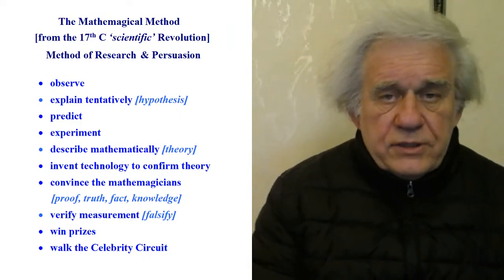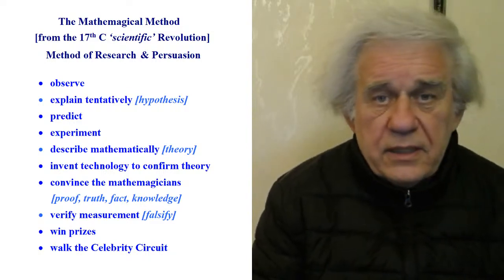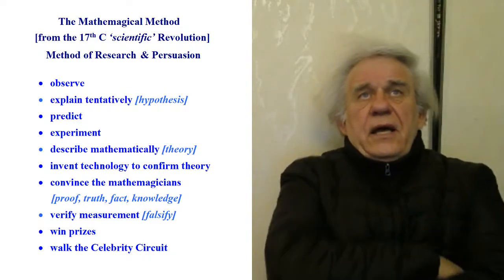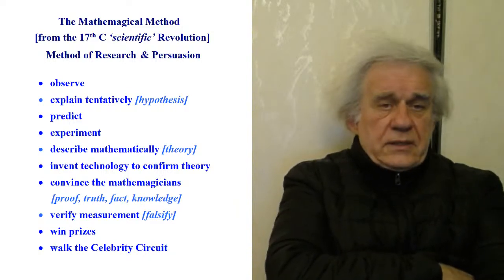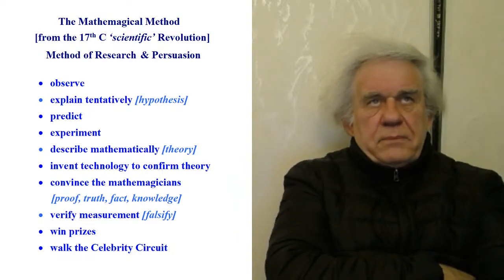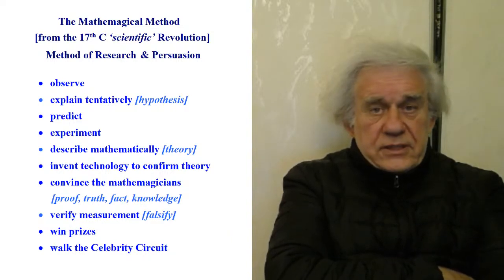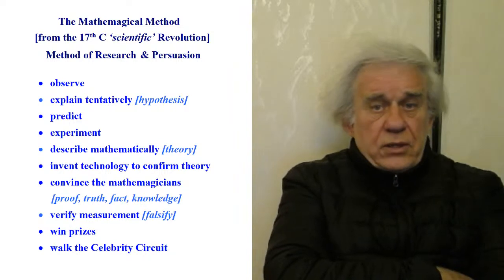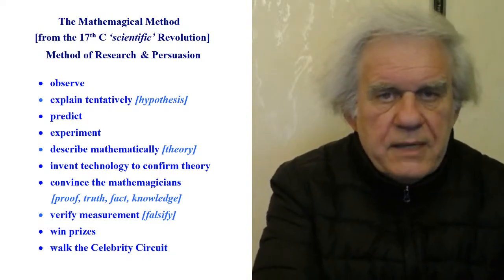So they start with observation. Well, observation, to observe, what is that? They just said a minute ago, you can't observe the electron. I didn't say it. Other people said it, that you can't observe an electron. Why? Because it's zero-dimensional, defined as such. It's an elementary fundamental particle. There's nothing there. It's 0D, zero radius, no shape. What are you talking about? You're talking about nothing. So how can you observe nothing? What do you mean by observe?